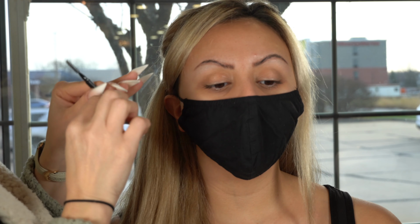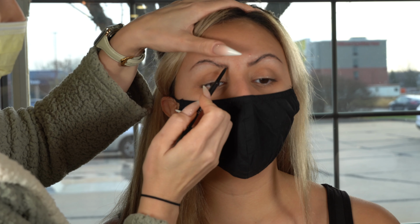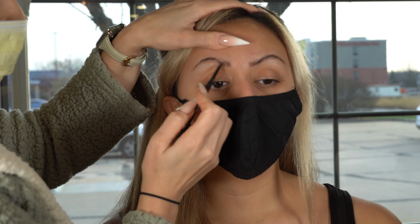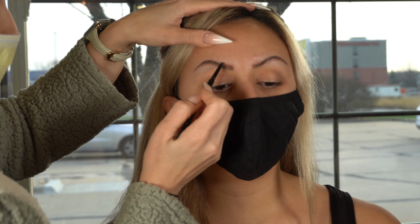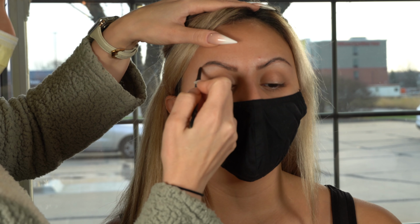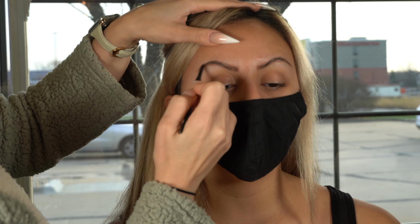So, per usual, I'm starting off with her eyebrows. This is how I start off all my clients. I'm using the pencil by Morphe in the shade Latte. And I just like to start off by pushing the eyebrows up and then just kind of filling them in, shading them in, trying to make them look as natural as possible.